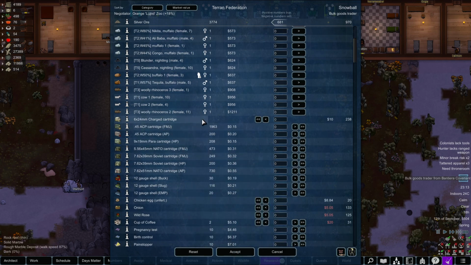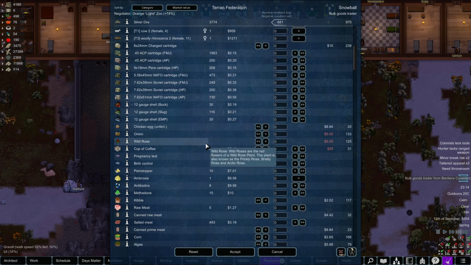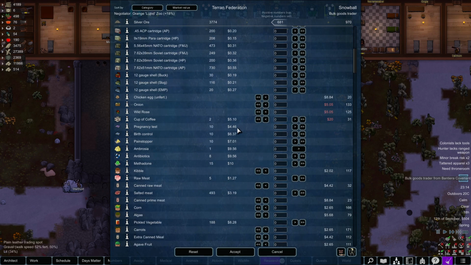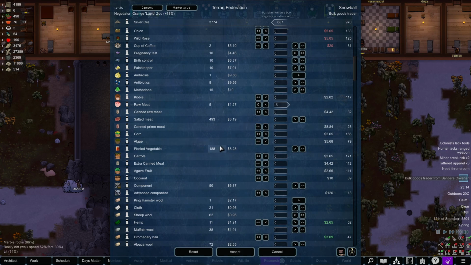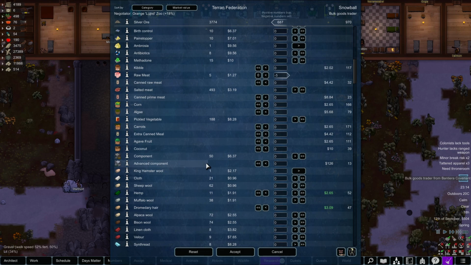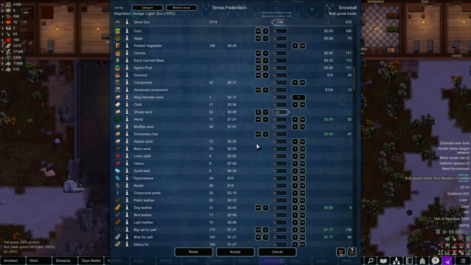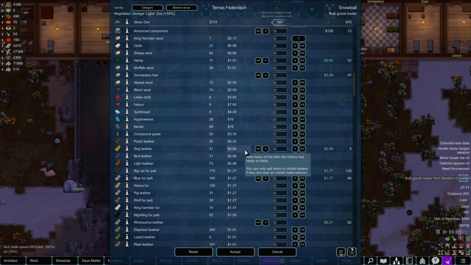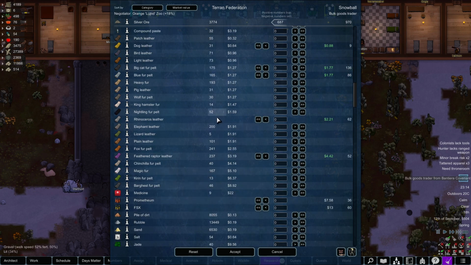I'm fine with that. Now, ammo. We could use some more 12 gauge. We are running kind of low on that. Hold on to all of that. Let's see, raw meat. We can sell some of this, that's fine. We're gonna try to hold on to the pickled veg. We'll sell sheep wool. Actually, hold on to whatever textiles we have. We're using it to make items, and so I'm fine with that. We don't have as much as we used to.